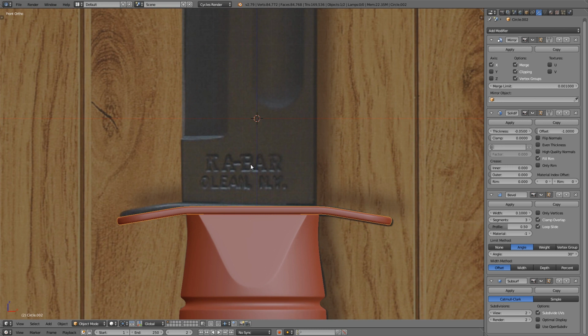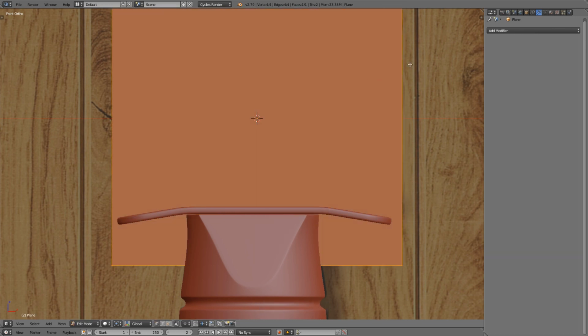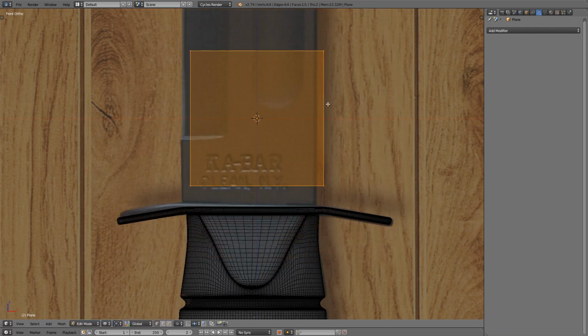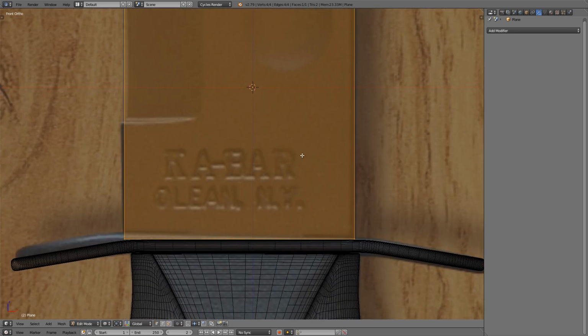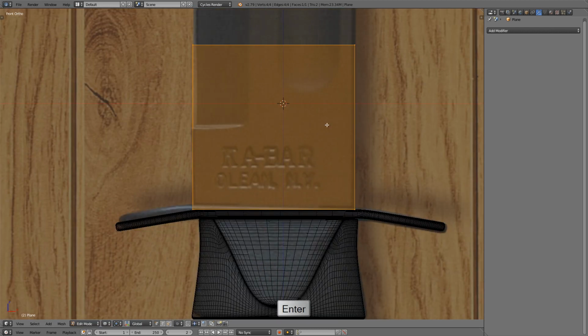Now to start on the blade, let's make sure the cursor is centered again. So I'll press Shift and S and choose cursor to center yet again. And now let's press Shift and A while we're in object mode, and we'll add in a new mesh plane. Now press Tab to go into edit mode, and I'll press Z for wireframe, then I'll press S to scale that down, and then G to move it into place. Right like that. So I'm scaling it up to the size of the knife in the reference photo, and just moving it right on top of the hand guard like that.